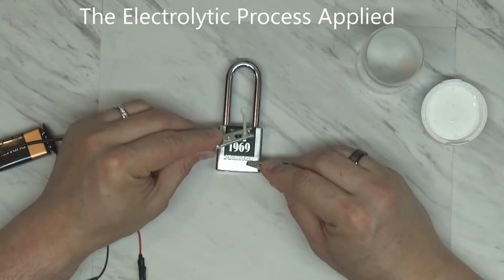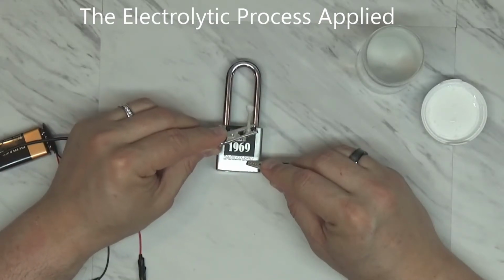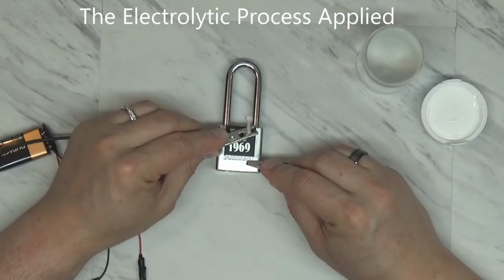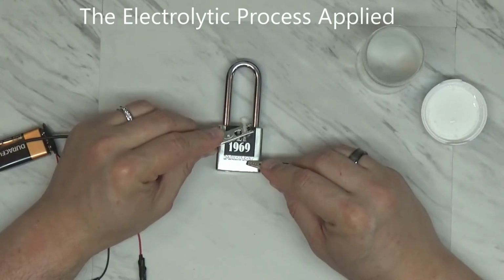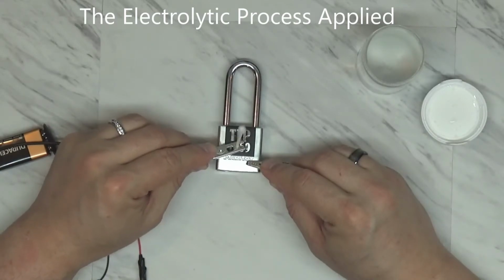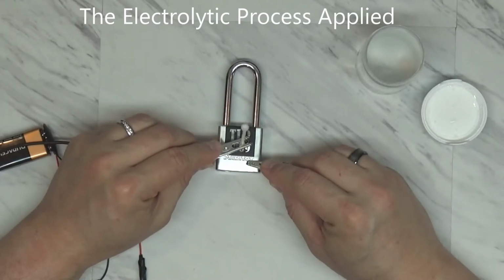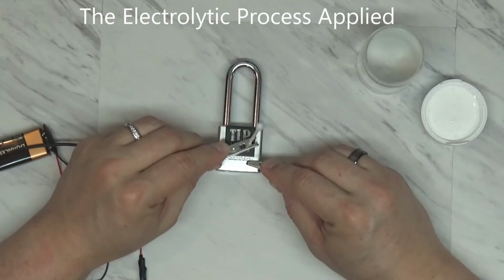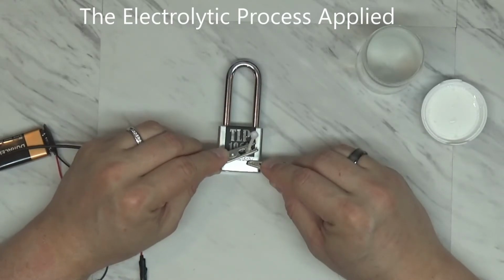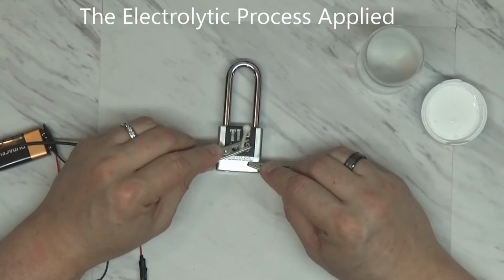The bubbles mean that you're having a reaction with the salt water against the metal, and those are the gases that I was talking about earlier that you want to be careful of. Be in a well ventilated area. My shop is well ventilated. And I'm just going over every inch, pressing the Q-tip.